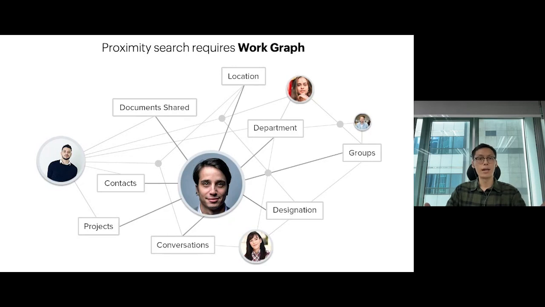Things like the documents. What are the documents? Who created them? The formats of the document. Where is this document listed, or where is the location of this document? What's the type of conversation centered around this document? These are the factors that are taken into account when Work Graph is trying to understand what exactly you are looking for as a user.